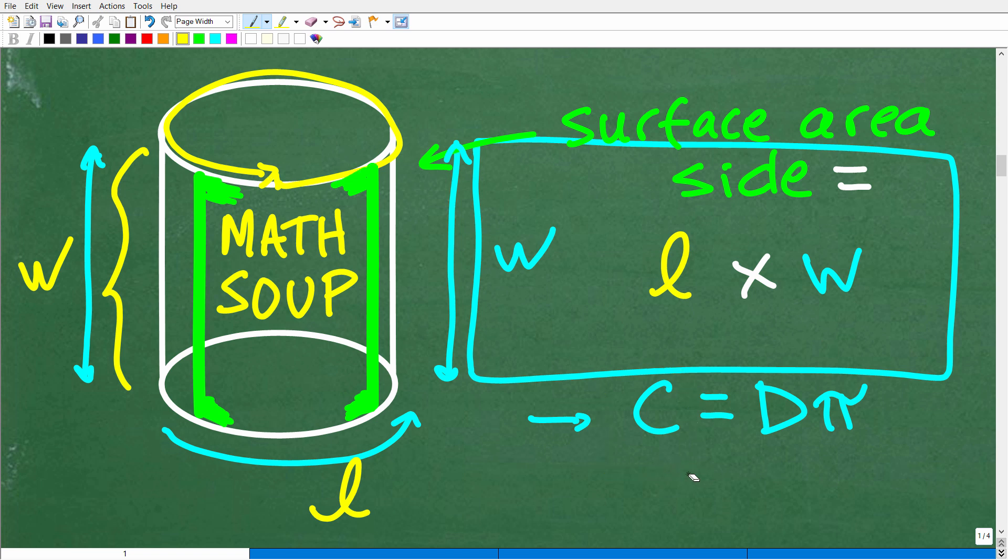That's the distance it takes to travel around a circle one time. So that is the circumference. So the circumference is equal to this lovely formula, the diameter, which is effectively the width of the circle times pi.